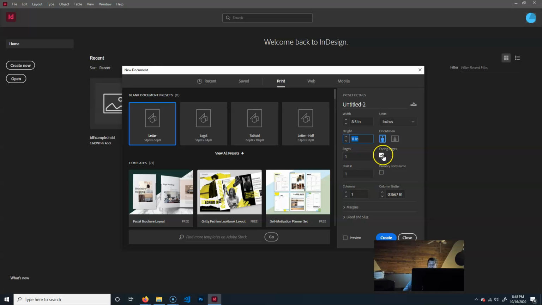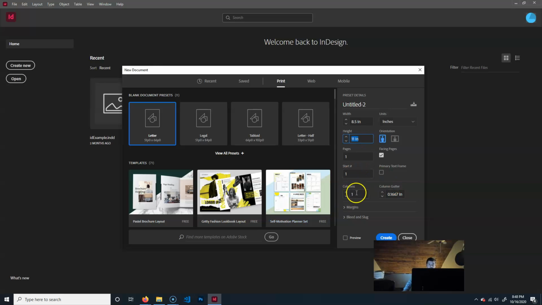That's fine. Facing pages, let's leave that on and then I'll show you what it means. Basically it just means when it shows you the pages, when it shows 2 on a page, it'll actually have 2 next to each other. So just like when you open up a magazine, right, you would open it up like this. That way you can see both pages. Sometimes you'll see a magazine and they'll actually have a picture of a person or something and it actually goes across both pages. That's the idea, that it can go across both. So they'll show you that.